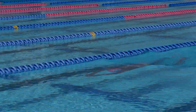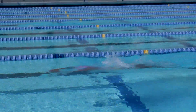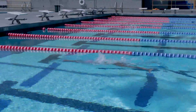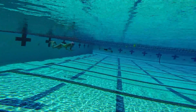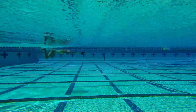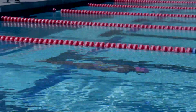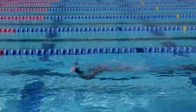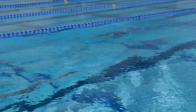Two kicks, one pull breaststroke is a drill that really helps you focus on pressing the chest and getting into a kick rhythm. In this drill, you're going to keep a tight line, missile position, where the hands are right next to each other. We have a lot of pressure going down and forward with our chest. We are keeping the pressure down and forward on the chest, and then we come up. This is a chest press oriented drill where we are stretching our body forward, keeping down and forward pressure on the chest, and finishing our kicks, squeezing together, grabbing that water and throwing it back.